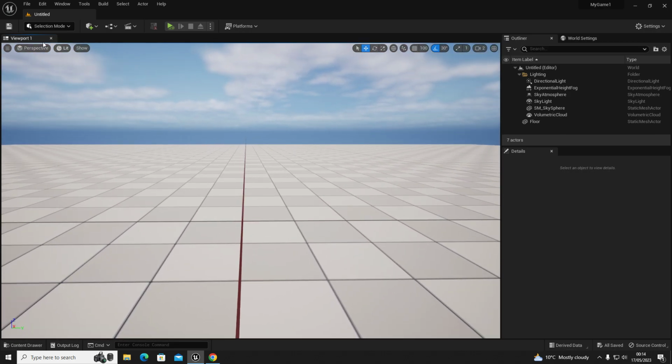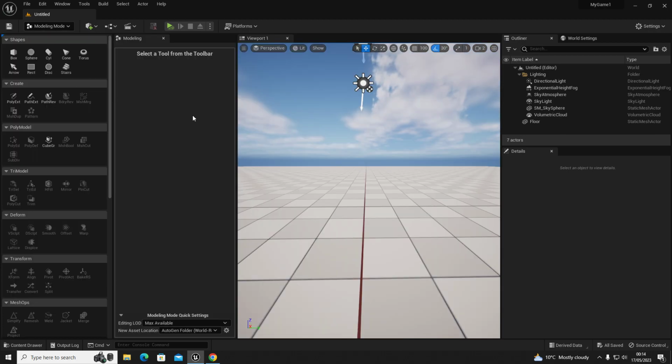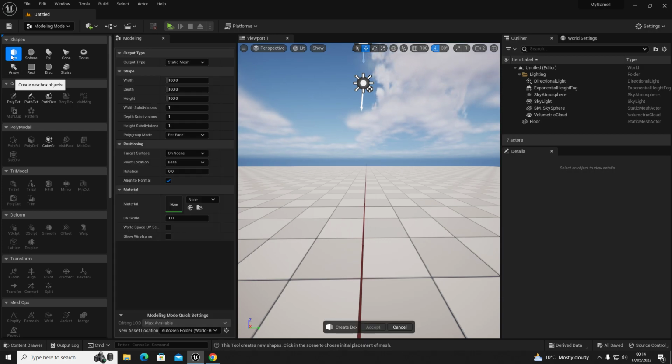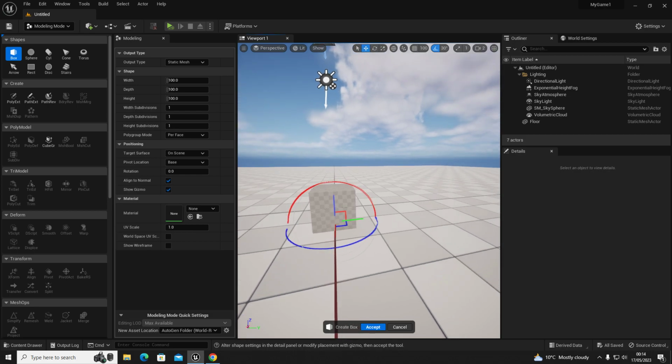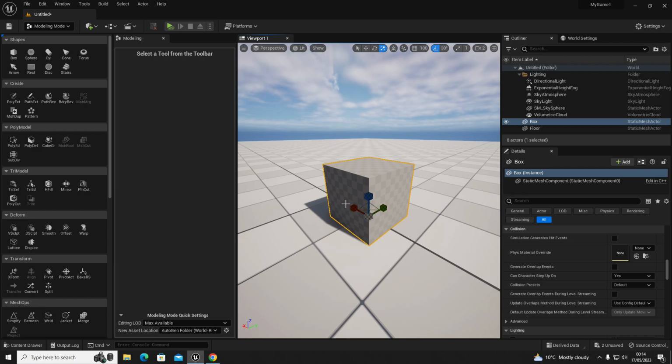So the first thing we're going to do is go to modeling tool, and in here we are going to add a box. So left click, drag that into our scene, and then click accept and press the R key.